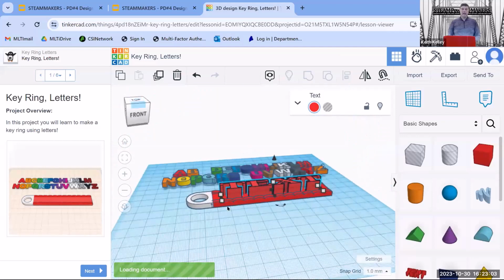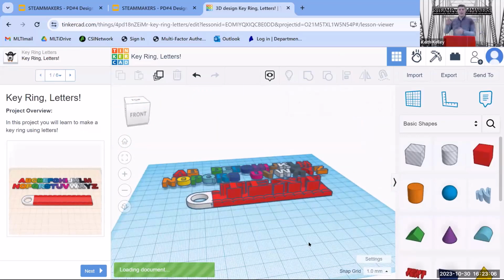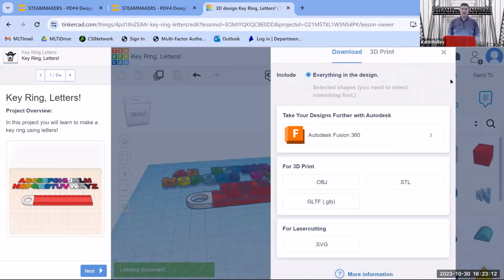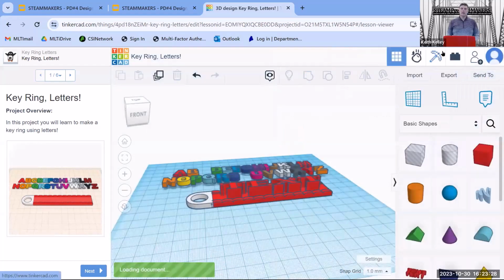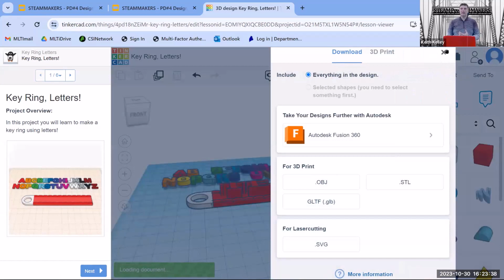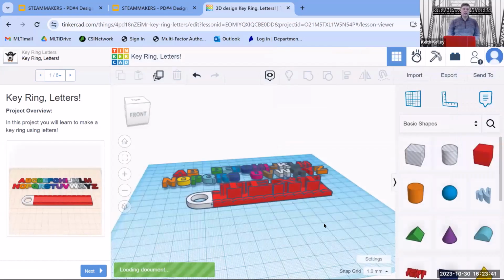Now, once they do, they have to learn how to get that file out of the software, how to export it to me, and learning what an STL is and OBJ and different formatting is, because STL is the file for 3D printing. OBJ are 3D printers too, but the difference is STL is not going to tell you the different colors, where OBJ, when it comes in, will tell me that this is white, this is yellow, so it gives more information. But they have to learn how to export that file and get that file to me.